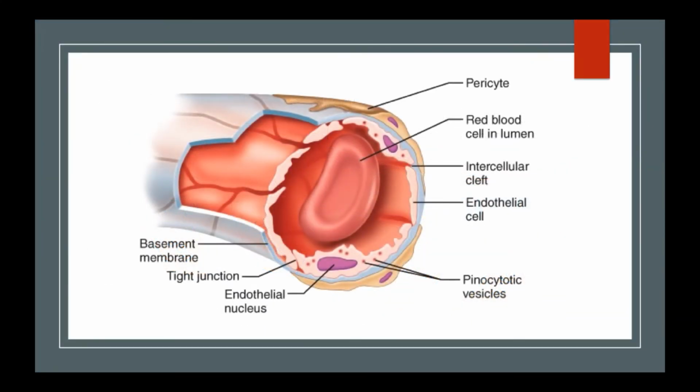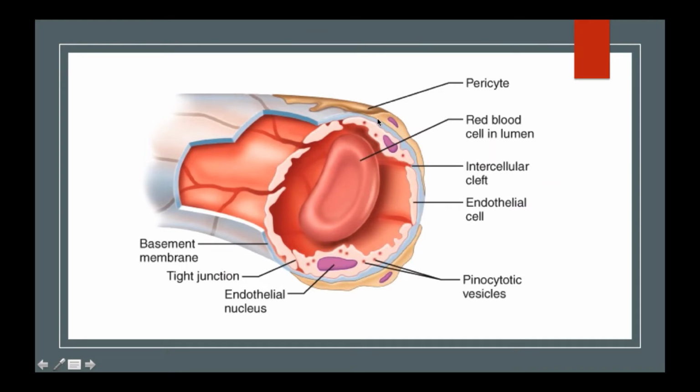This is a similar cross-section diagram of capillaries. You can see that there are some red bricks which are making a pipe sort of structure, and these bricks are called endothelial cells. You don't need to remember the name, and they are surrounded by a coating, a sort of cement coating, you can say, which is keeping the whole structure intact, and then they are surrounded by some things called pericytes.